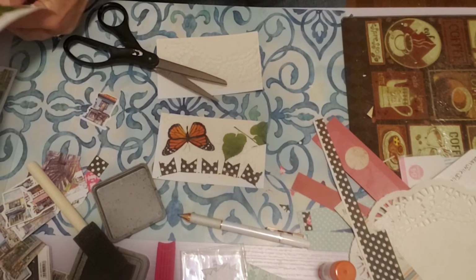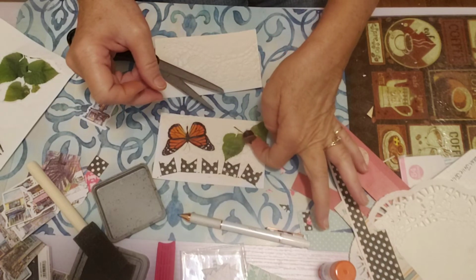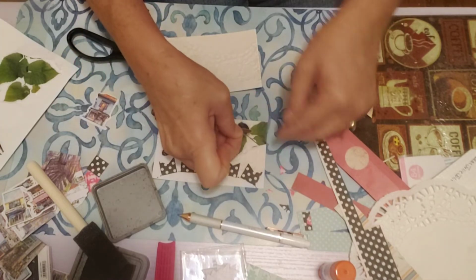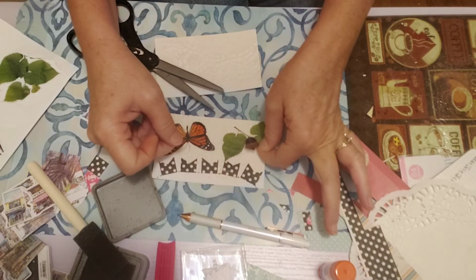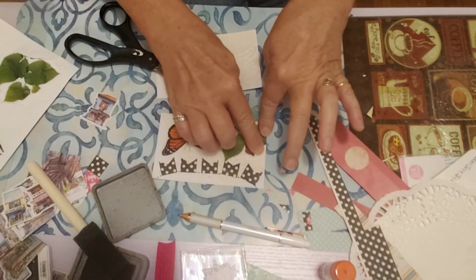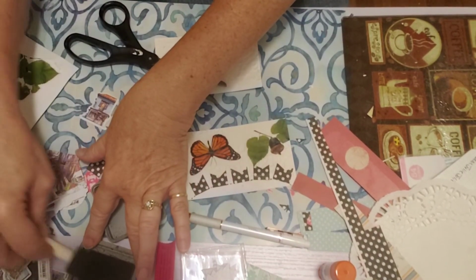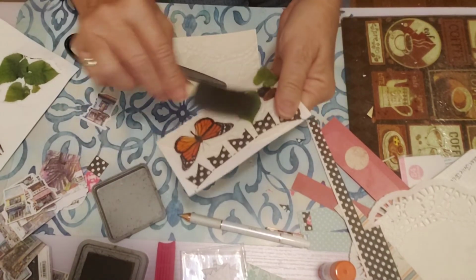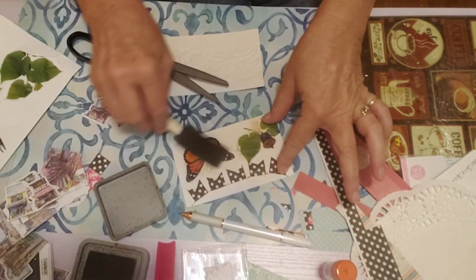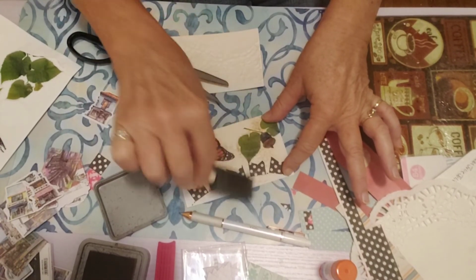Let's try an acorn. Okay, now some distressing. These stickers are a little shiny, so I'm hoping this distressing might take some of that shine off here. And it brings out the doily underneath.